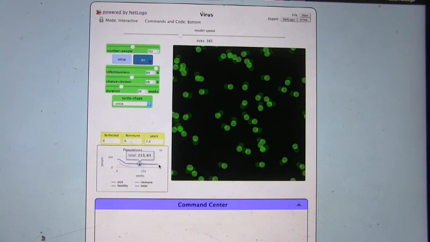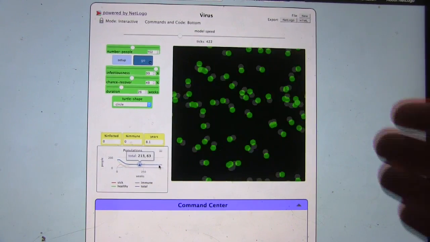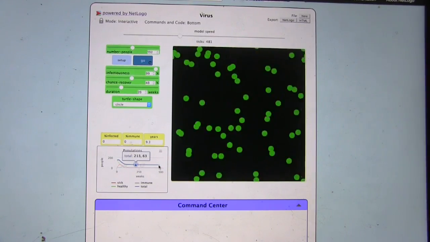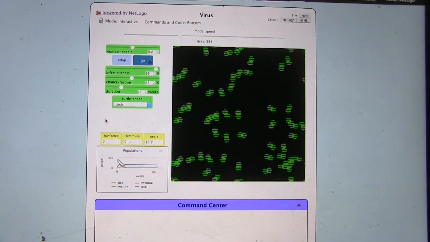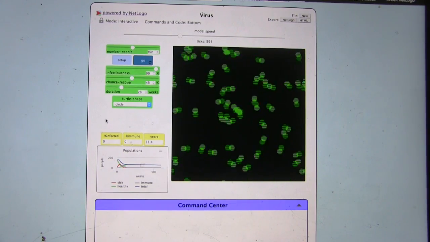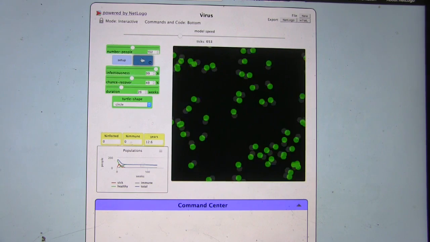Now one problem is we started with 10, we started with double the number of infections, though, because it's always fixed at 10. We could change that to start with 5 and start with the same percentage infected. Do you want to see what happens if we do that? Yeah, sure.